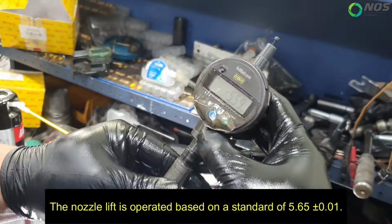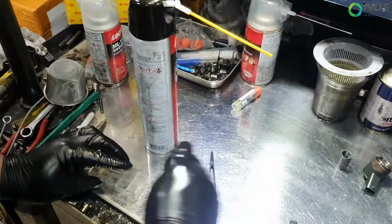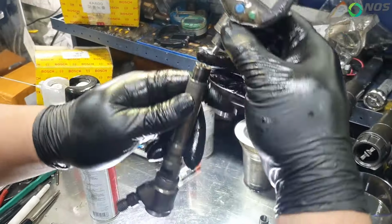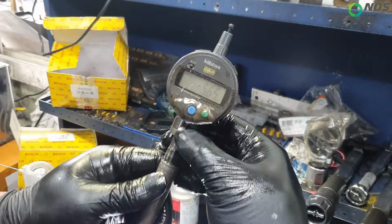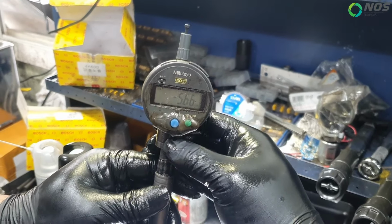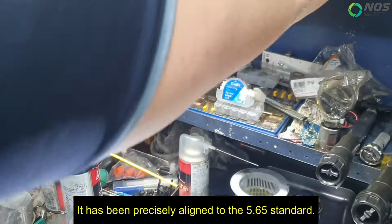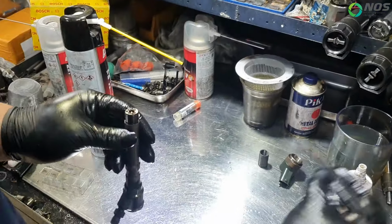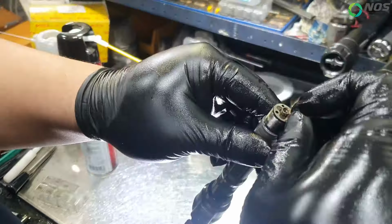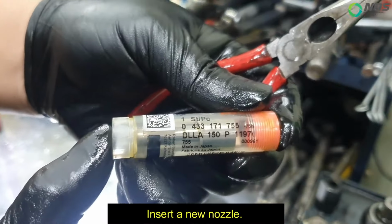The nozzle lift is operated based on a standard of 5.65 T-Schmier, 0.1. It has been precisely aligned to the 5.65 standard. Insert a new nozzle.